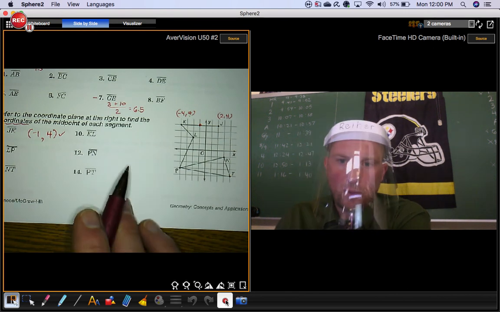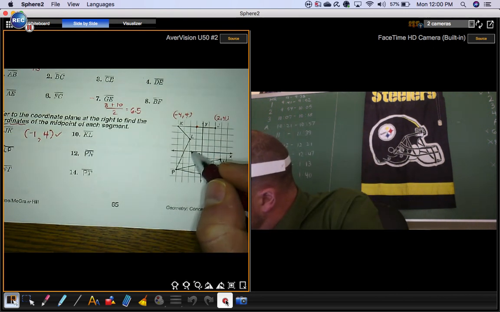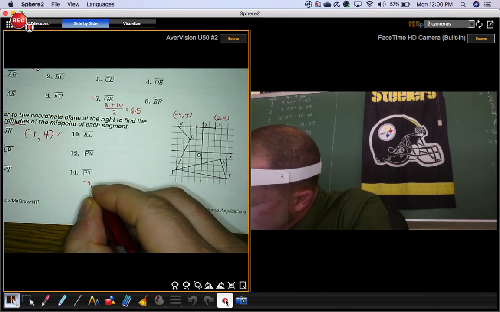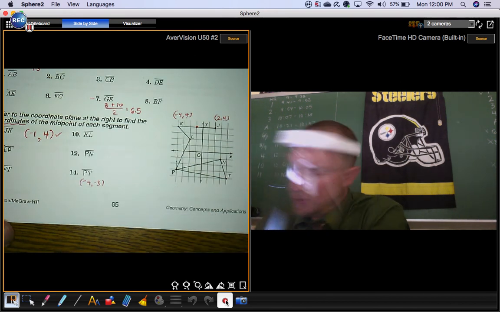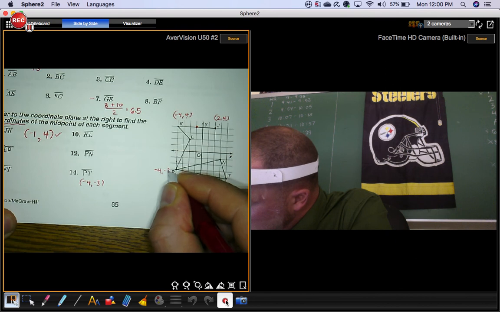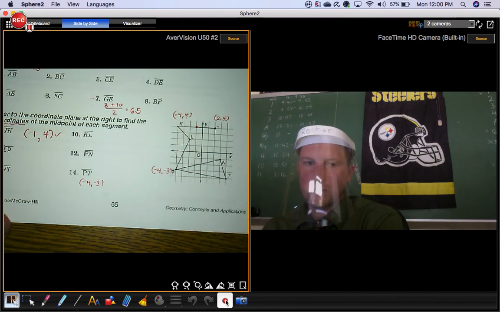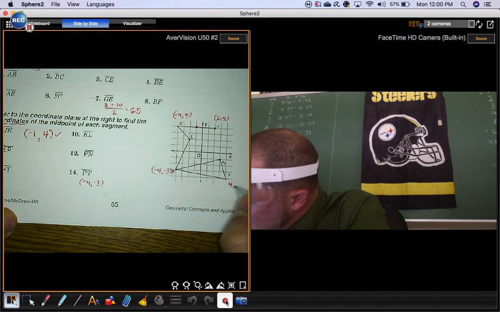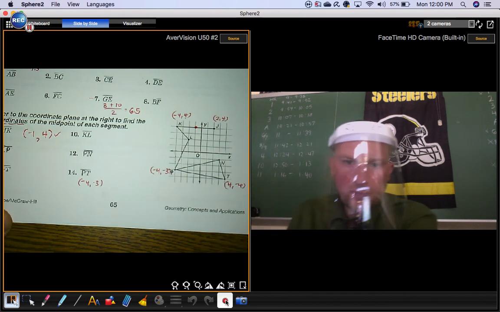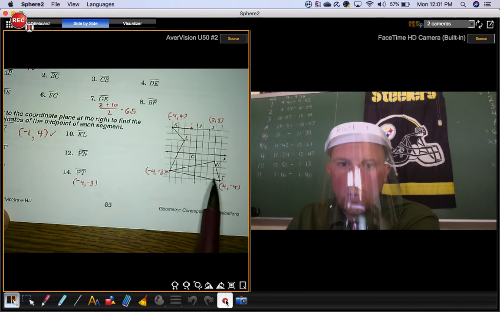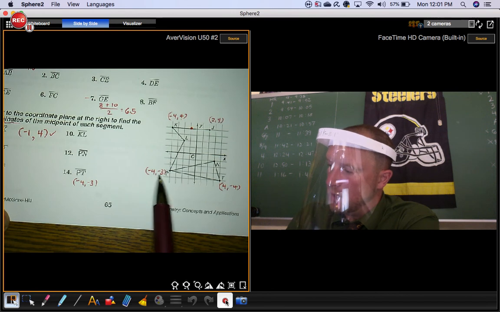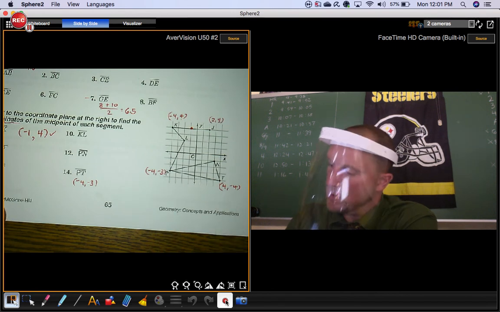Let's make sure we know where both points live. P lives at negative 4, negative 3. Point T lives at positive 4, negative 4. Again, you can use what you know about quadrants to make sure that that seems reasonable. It's positive then negative, negative then negative. That makes sense, depending on what quadrants they're in.